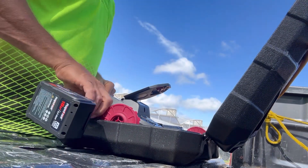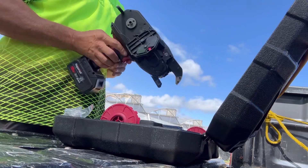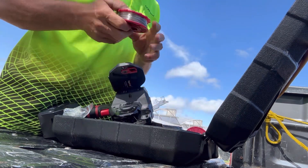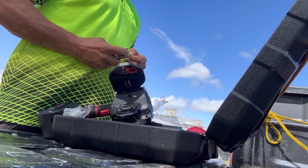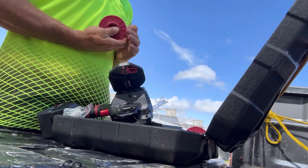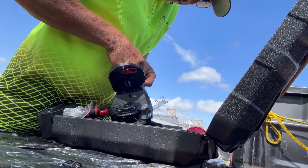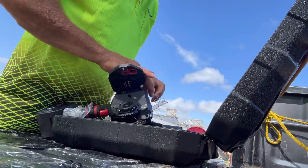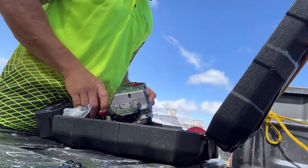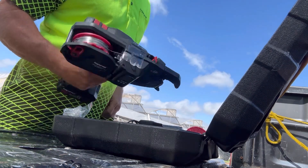Alright guys, I'm going to put some new wire in. This gun's a different one — it's got different tensioning. Open the jaws up. A little bit of elastic band on these ones keeps the wire straight at the start. First time loading this gun. Good to go. Let's go tie some steel.